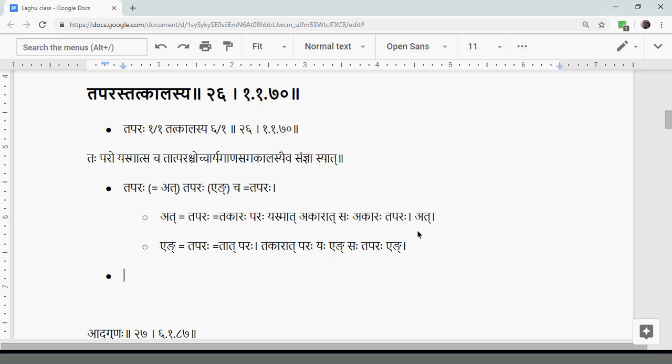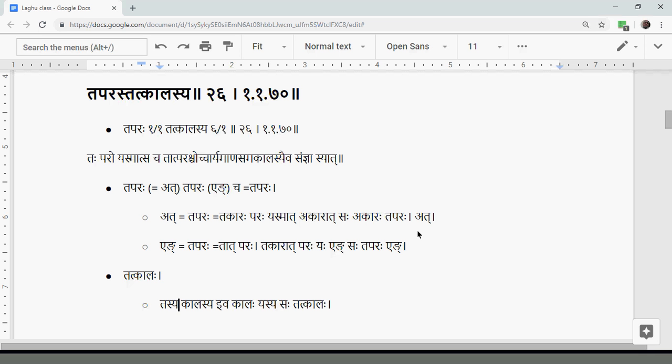For that we have to understand what the tatkala samasa is. Tat expands as shashti: in the samasa, the pratipadika is tat, and tat expands as tasya. Kalaha iva kalaha, yasya saha tatkalaha. That is the bahuvrihi samasa, like gajamukha: gajasya mukham iva mukham yasya saha gajamukha. Similarly, tasya kalasya iva kalaha yasya.